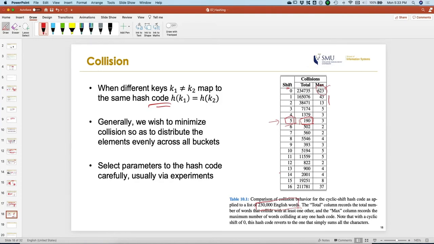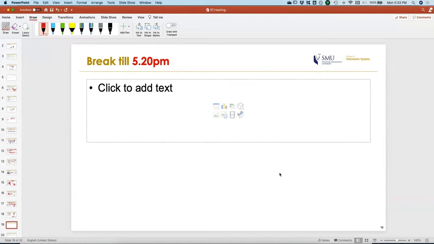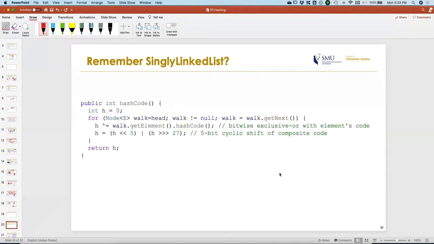So, but that is exchanging or trading off speed for space, because now you have to allocate such a big array, most of which you may never use, and that itself is a problem, right? So the remainder is about how we handle this collision. Okay, before we do that, just take a look at an example.